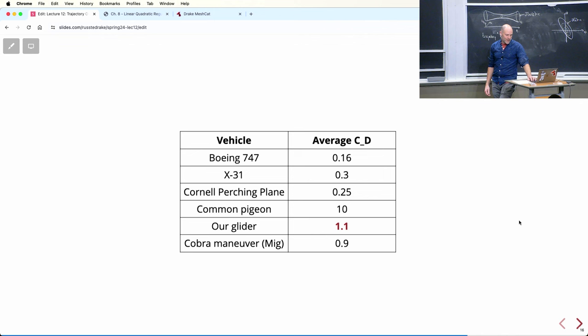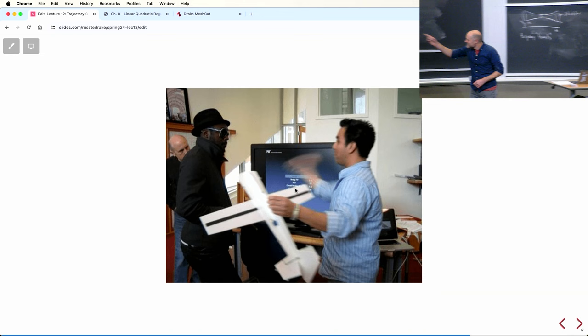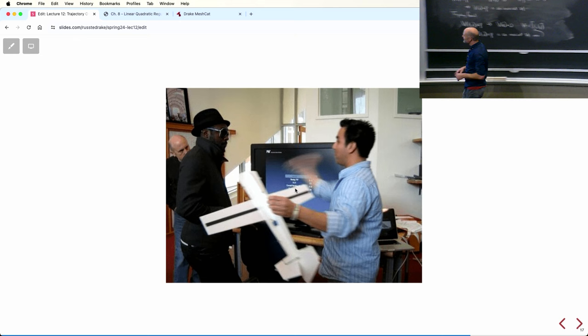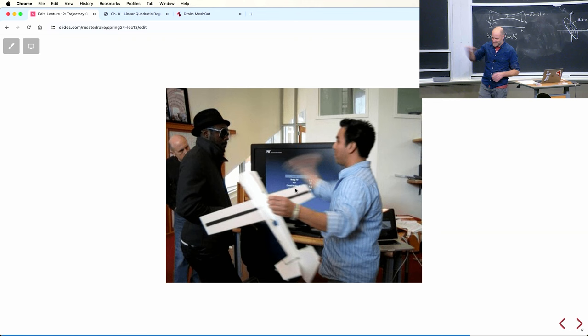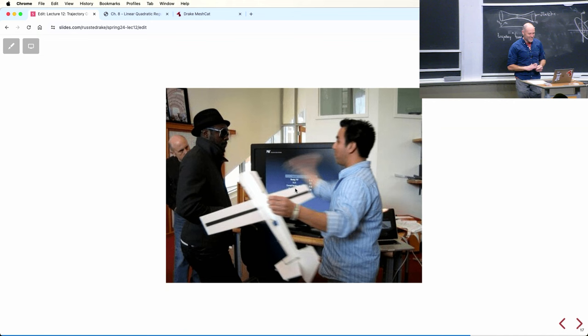Actually, so look at this picture, okay? This is me reconstructing an old picture, but the old picture is on the screen here. You see it back there? And this is Rick. You know who that is? That's Will.i.am. And that's Rick, talking about flying. Will.i.am likes robots, and so he was in the lab one time, and we were talking about perching, and he said, that doesn't surprise me. Pigeons are ghetto birds. They've got mad stop. And we were like, that is awesome. Yes, that is so good. So that's in the lore of the robot locomotion group now.